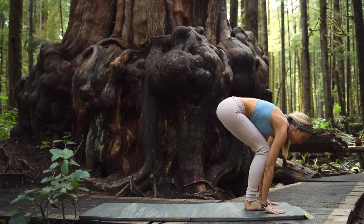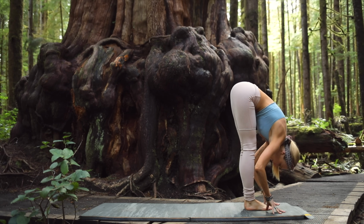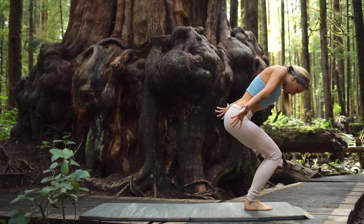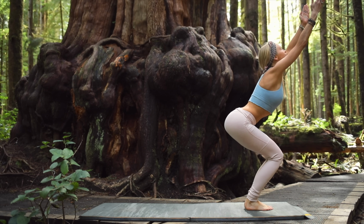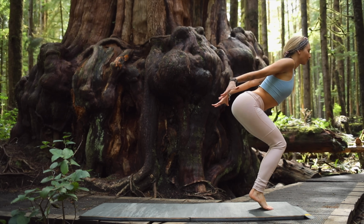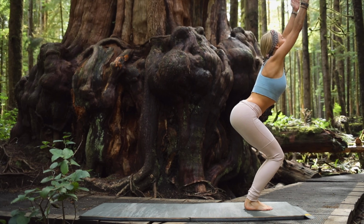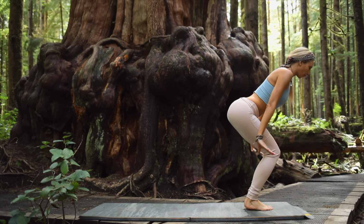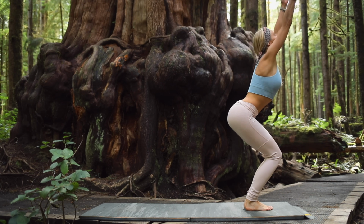Exhale, bend your knees, hop to the front of your mat. Inhale, halfway. Exhale, fold. Inhale, bend your knees as you reach both arms up to the sky and then come down a little bit lower into your chair posture, Utkatasana. From here, arms come behind you as you lift your heels off the floor. Heels down, arms up. Exhale, heels up, arms down. A few more times, just working with the breath. Inhale.